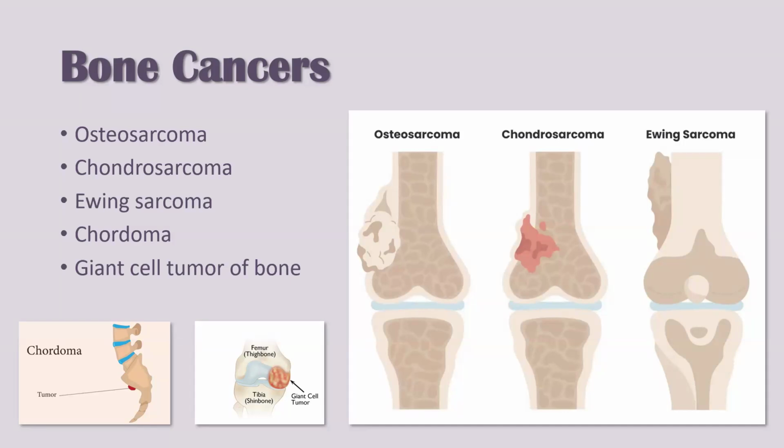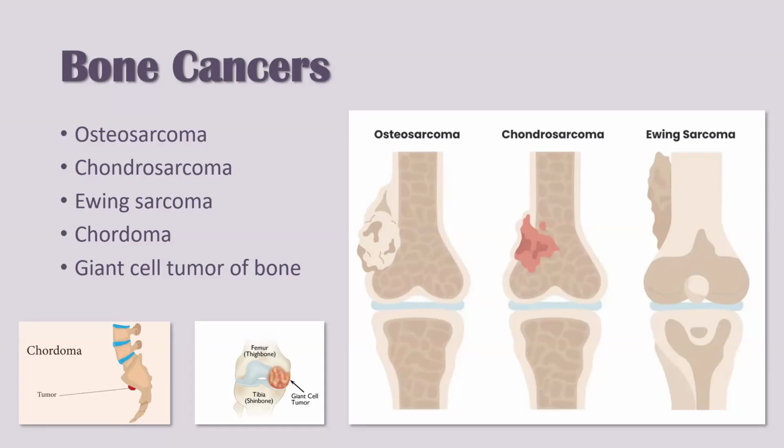Chondrosarcomas are more common in adults, and it generally starts off in the cartilage cells that are attached to the bone. It is the second most common type of bone cancer, and it usually starts in the pelvis, chest, arms, or legs. It's typically treated with surgery followed by reconstructive surgery. Next is Ewing sarcoma, which is a rare aggressive bone cancer found in individuals of all ages. It does have a high survival rate, provided that the tumor is found early and removed. Treatment, like the others, involves chemotherapy, radiation, and surgery.